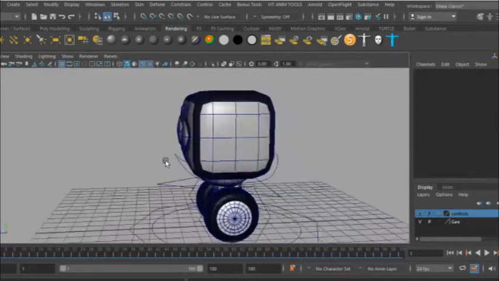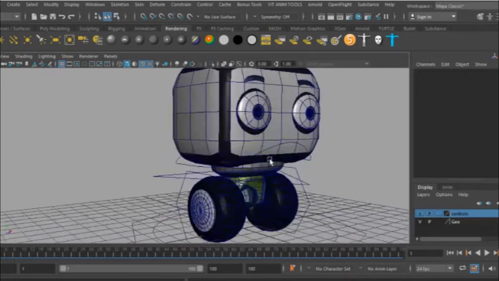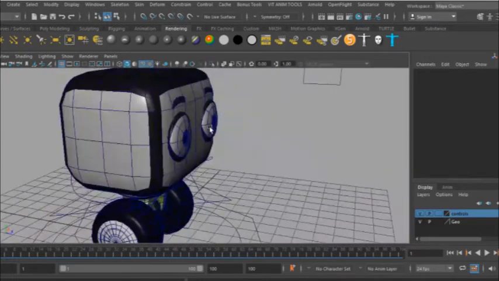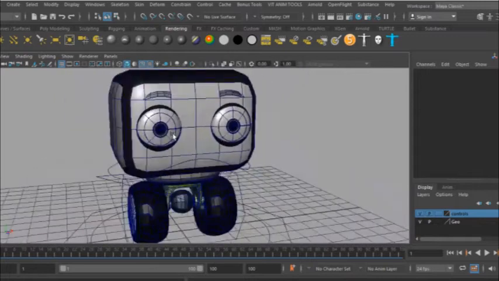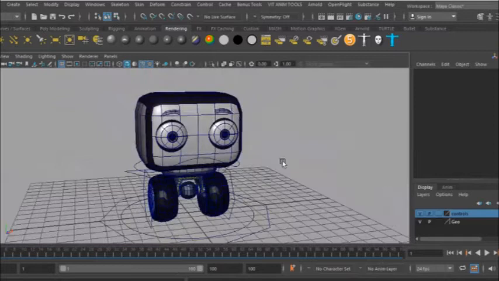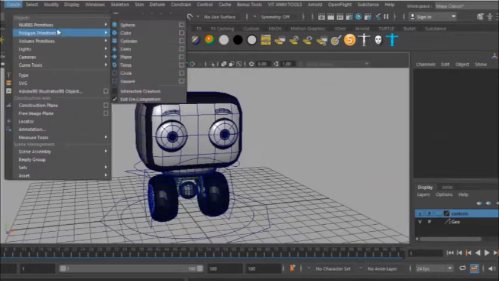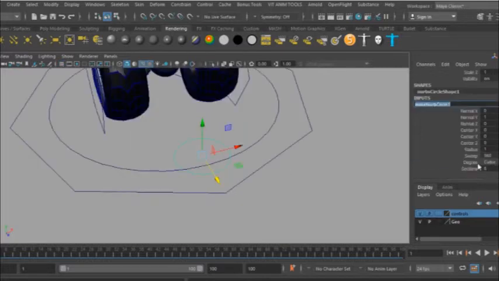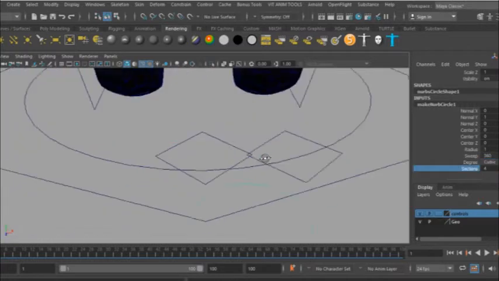So while coming to the next stage of connections, I'm going to add one eye control for this character. I'm creating a nurbs circle. Just changing into linear.